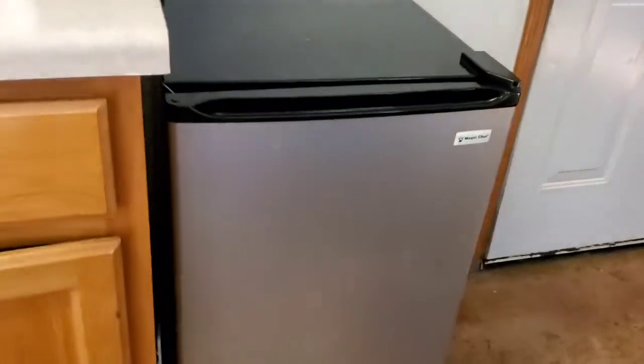So they replaced it. I'm leasing this home. They replaced it with a teeny tiny one. It's new, don't get me wrong. I appreciate it. It's new and everything, but it's teeny tiny. I can barely buy groceries for my refrigerator because I have to think about it first. If I go in the store, I have to think about, is this going to fit in the teeny tiny refrigerator? And most times, no. And so I have this little bitty refrigerator that's used for just waters and juices and stuff like that.